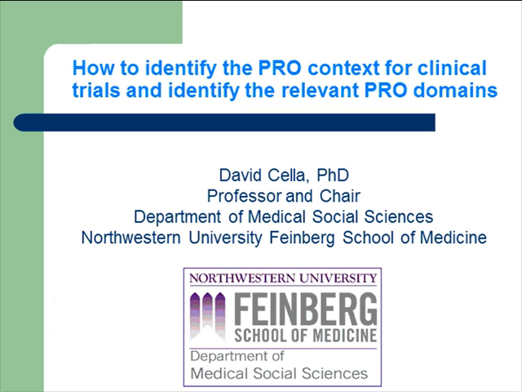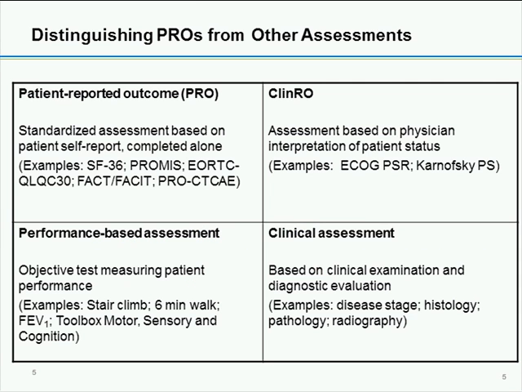Thank you. This is Dave Sella. I am professor and chair of the Department of Medical Social Sciences at Northwestern University's Feinberg School of Medicine. I'm also associate director for cancer prevention and control at the Robert H. Lurie Comprehensive Cancer Center at Northwestern University. And as Dr. St. Germain mentioned, my title is How to Identify the PRO Context for Clinical Trials and Identify the Relevant PRO Domains.